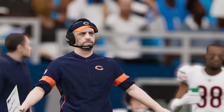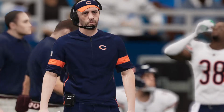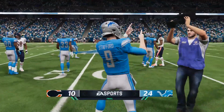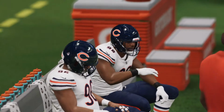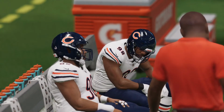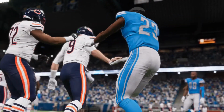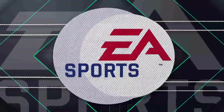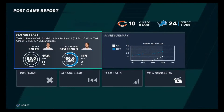Today, and Charles, you know what coaches always tell us. We want to win our home games. That much we know. We want to protect our home turf. They got that done in this one. Exactly right. When you start a season, everyone's goal: win all of your home games, split your road games, and you're likely going to be in the playoffs. But when you win at home, boy, what a great feeling that is. You don't even mind if people are at your house when you get home after a win like that.